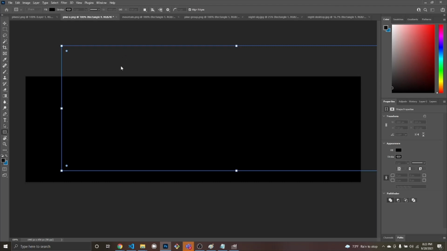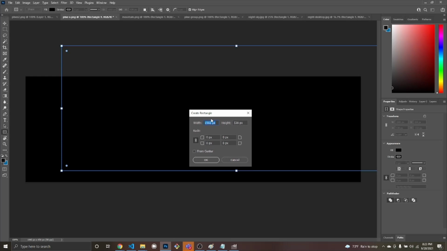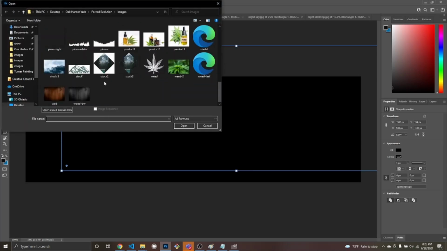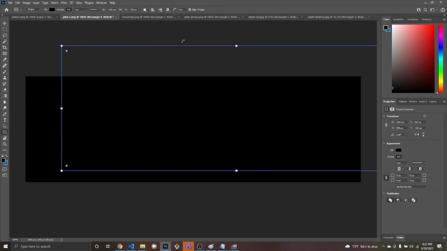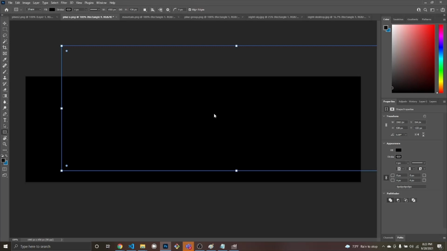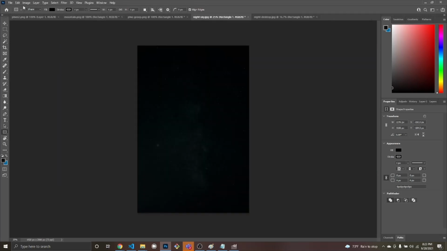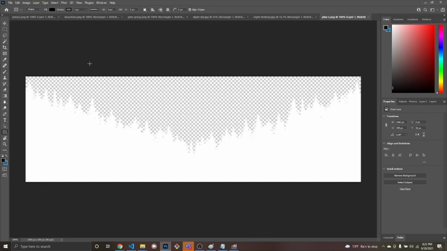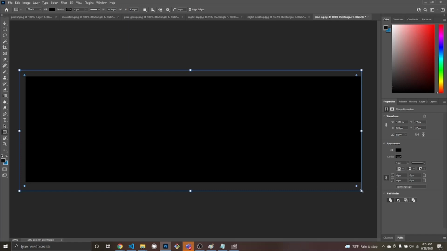I freaking hate Photoshop sometimes. There you go. Bring this over here so I can stop going to the different screen. Just open the other one. There we go. Okay.